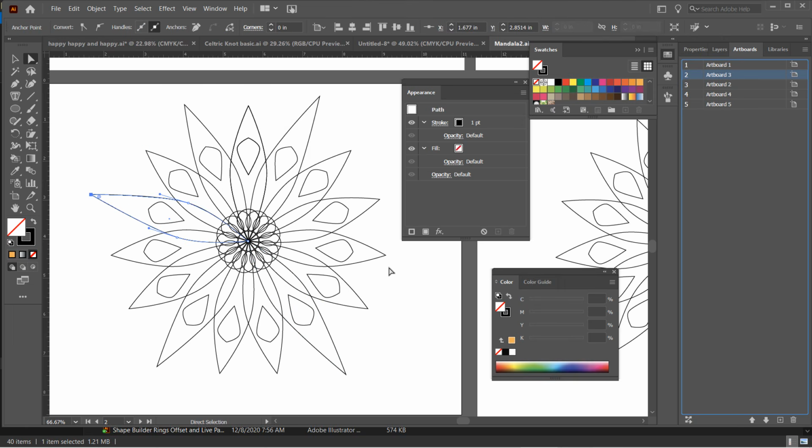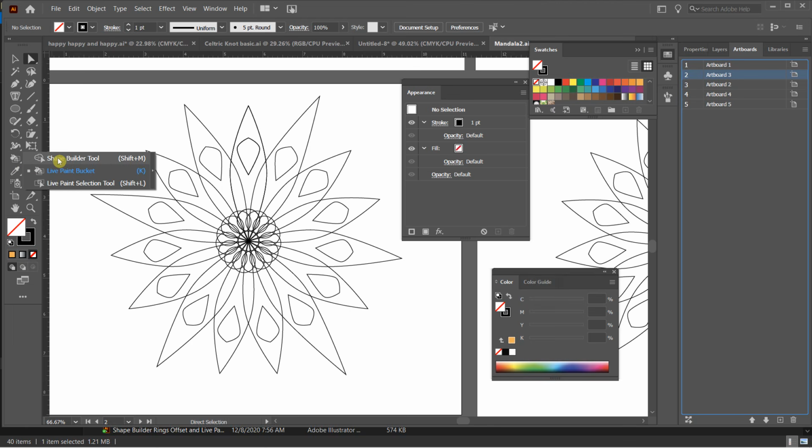Now, let's start giving this a little bit of color, a little bit of personality. So how do I do that? We are going to now make this into a live paint group. All right, so where am I going to find my live paint? Yours is probably hiding underneath your shape builder tool. And you can see there is my live paint bucket.